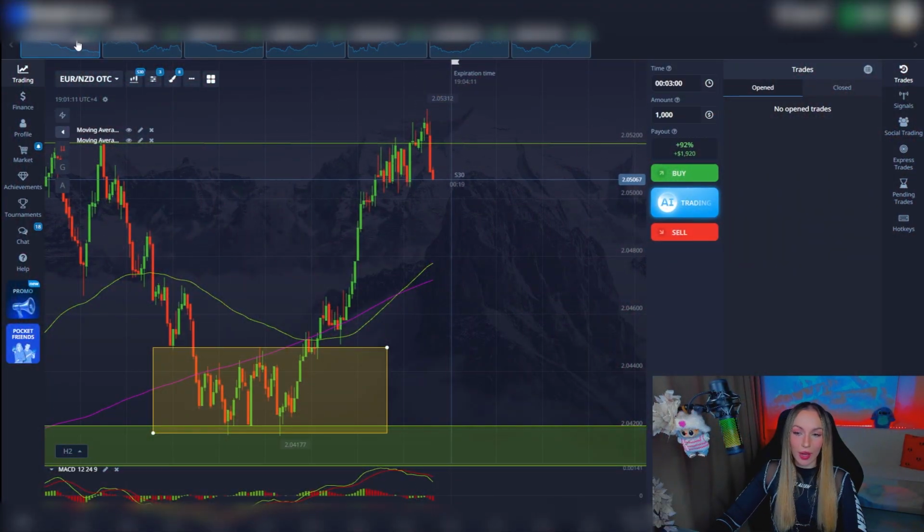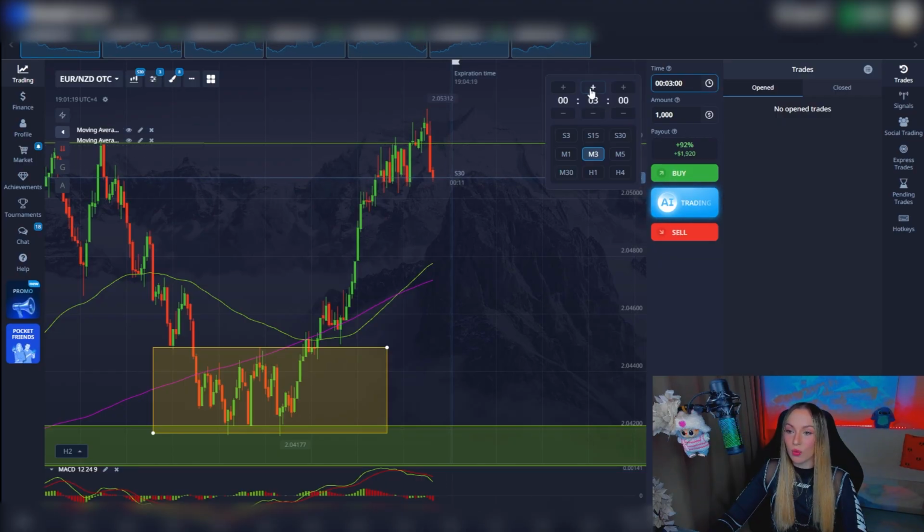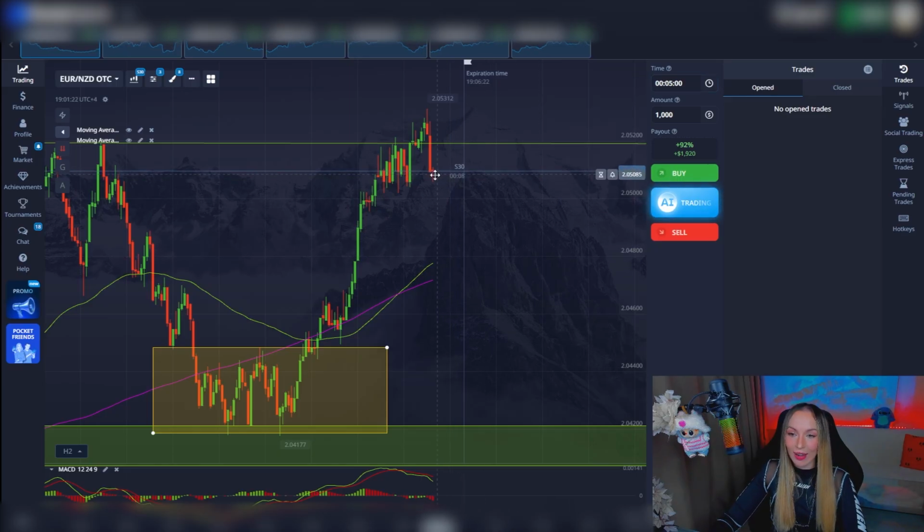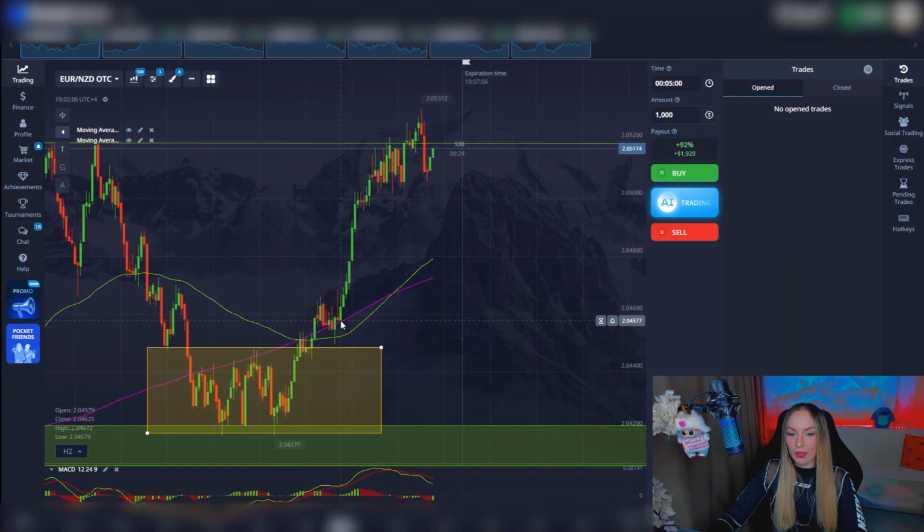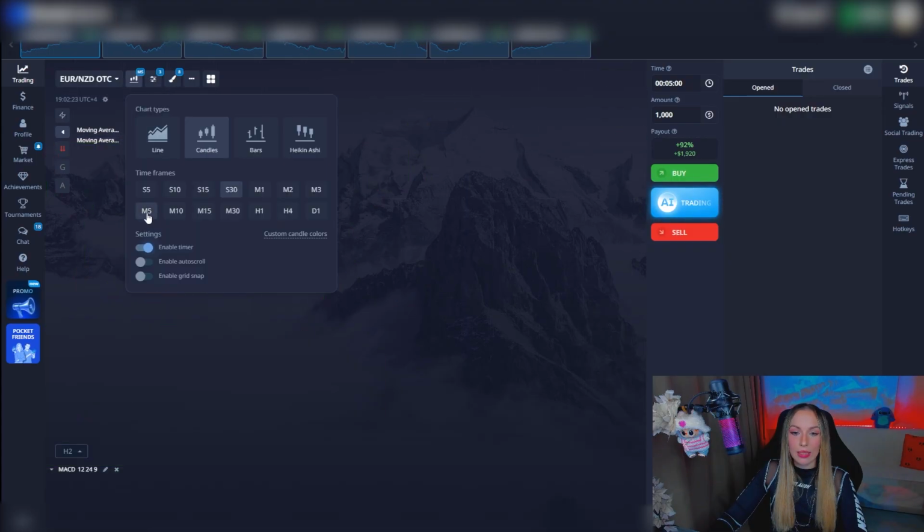My favorite, Euro and New Zealand dollar just touched the resistance level and now it goes down. And of course, I want to enter here. I'm just waiting for the confirmation from the candles, and then I can enter down for 5 minutes here. Like, you can see that the price was moving here easily, but here next to the resistance level we see the remaining insecurity from the price, and maybe it's going to break it right now like it happened here.